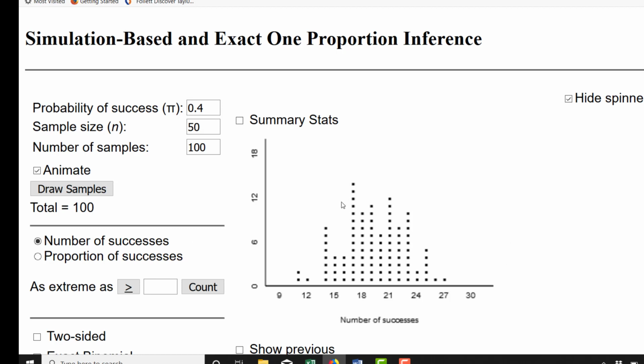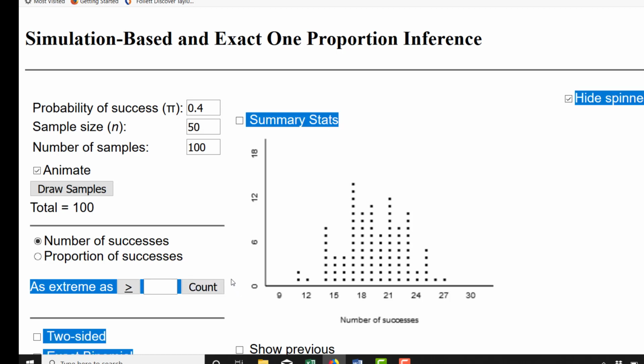Remember, we want the computer to come here and locate 15, which was our observed statistic. Our observed statistic was 15 out of 50. So we want it to locate that and count the samples that are like that and lower. And to do that, you're going to use this area here, the as extreme as count area.